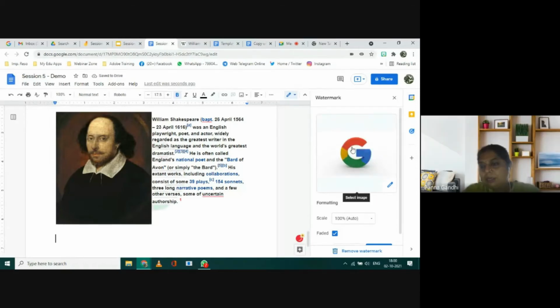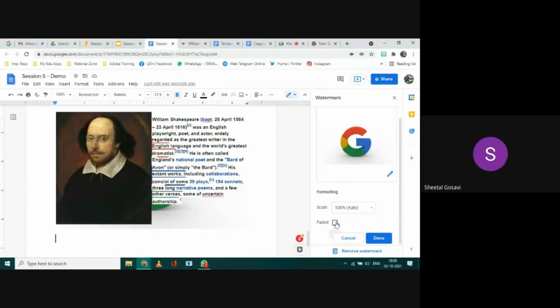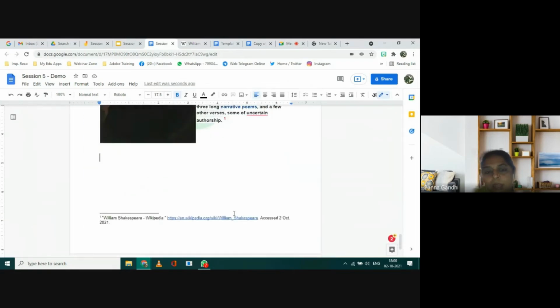and you can see here again, you can scale your image. You can also click on this if you want the image to be on your page in the bright section format or somewhat, then you just click on this and you have the darker option, and if you click on faded, you have the lighter option, and then you click on done. So this is how you can see. One minute, I'll show you.